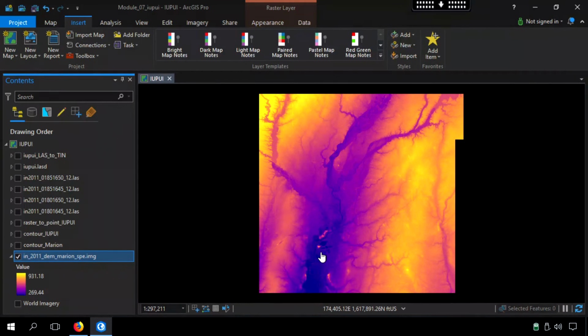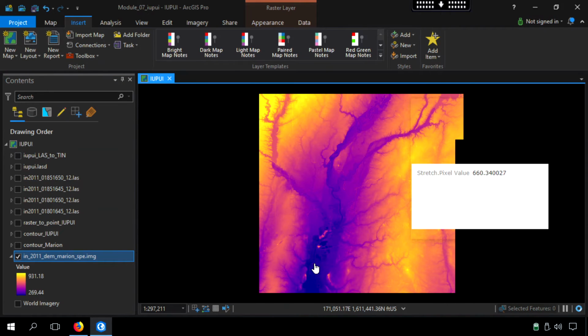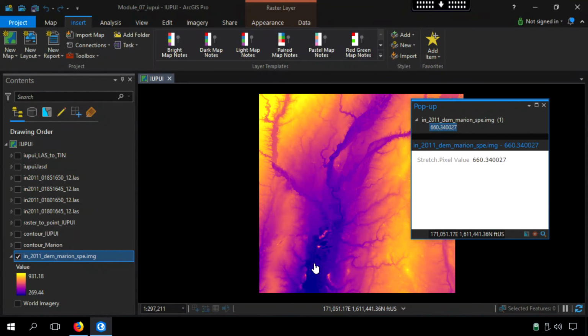But if I zoomed in super close into this particular DEM here in GIS, you would see those squares. You would see a raster, and so you would see those regularly spaced squares or pixels, that grid pattern, and each of those represents a different color, of course, that we see in this particular color ramp. For example, I'm just going to click on this particular location. It's going to tell me that that individual pixel has a value or an elevation of 660 feet above sea level, whereas over here we have a different pixel value, 856.